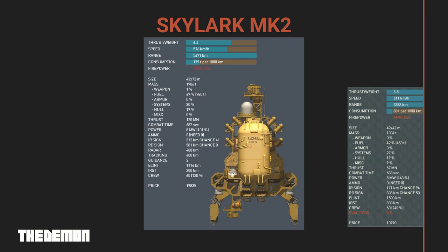Now the Demon's ships. First is the Skylark Mark II — a slower ship, more of an upgrade to the Skylark than a new design. They've mounted the IRST scanner flipped underneath for full 300 kilometer range, added a 400 kilometer tracking radar on top to guide missiles, and added sprint missiles to shoot down incoming ordnance. The only downside is the ELINT has a slightly reduced range, but 1,000 kilometers is still very long and more than enough time to react. Range is 5,400 kilometers. A great refit.